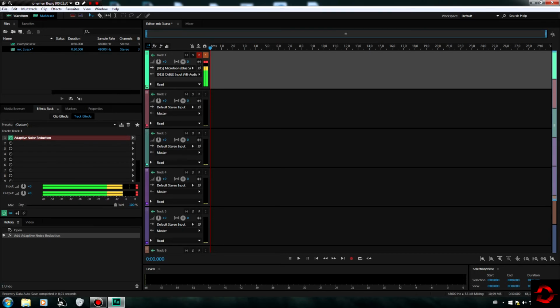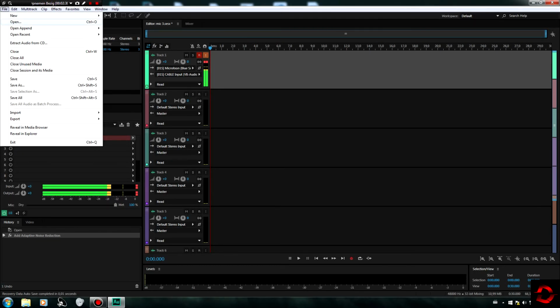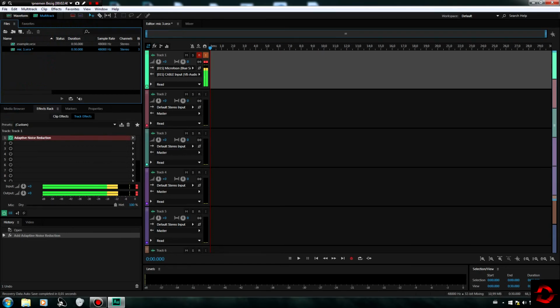So you want to go to File, and then you pick New. You select New, and then we use Multitrack Session. That's what you do. Then you get this screen, but without all the flickering bars and all that kind of stuff. You will get it. The first thing you do is go to the editor right over here on the right side. This is the first thing we want to focus on. Over here we have the arrow that goes to the right. This is your input, okay?